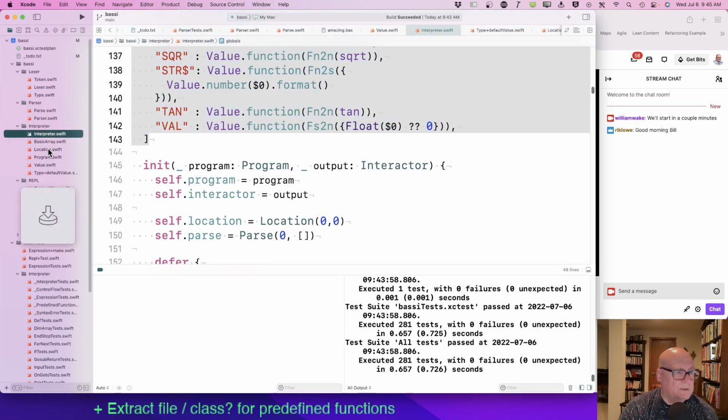Just alphabetizing those. Interpreter kind of belongs on top.